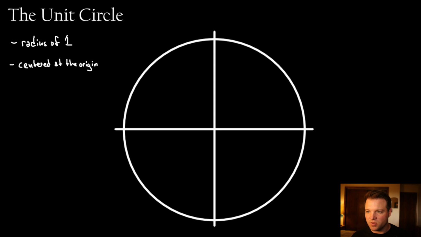So let's see, what color do I want to use? Let's use a light purplish color here. Okay, so here we go. If this unit circle is centered at 0, 0, and the radius is 1, then this value here must be, and I should probably put in the degrees first, this is going to be 0 degrees.